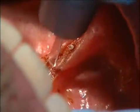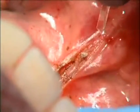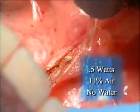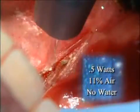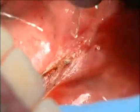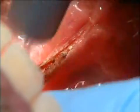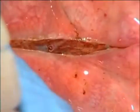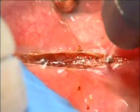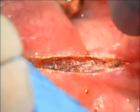And after the incision, we want to go back at a half a watt with 11% air, no water, to paint the tissue. This disinfects the wound, causes our magic laser wound healing to be initiated, and the patient will have no postoperative discomfort. It's very important to paint all tissue surfaces that we've lasered at a half a watt, 11% air, no water, before we let our patients go.